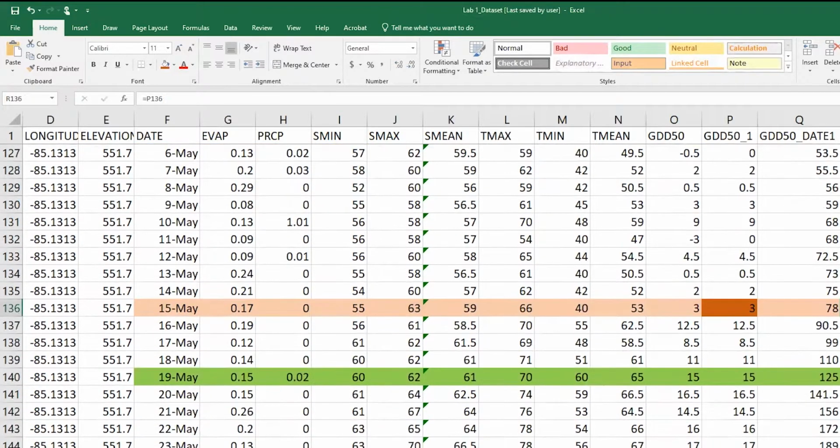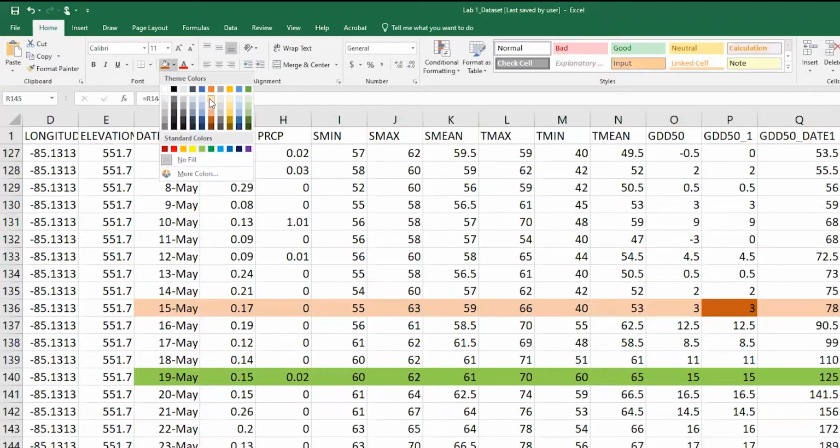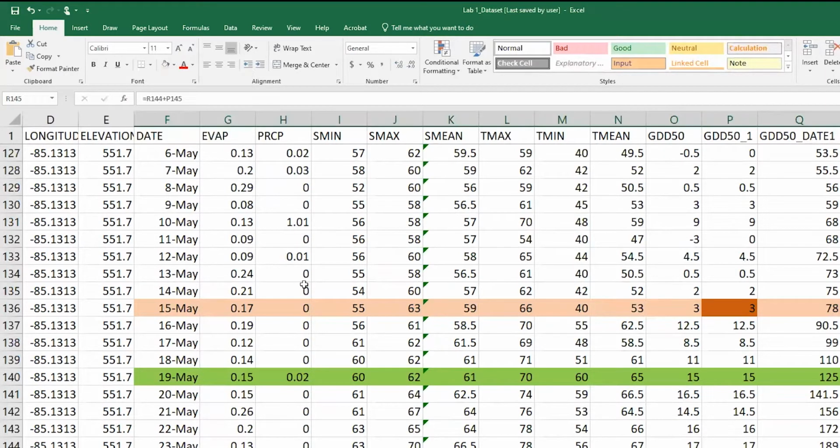And just like before, we will search for when our growing degree day accumulation is greater than 125 for emergence. That is going to occur somewhere about May 24th. Just going to use this color. Next, we're looking for V6 at 470 growing degree days.